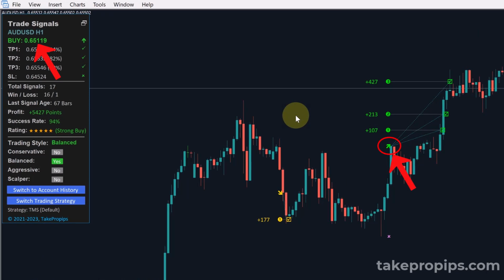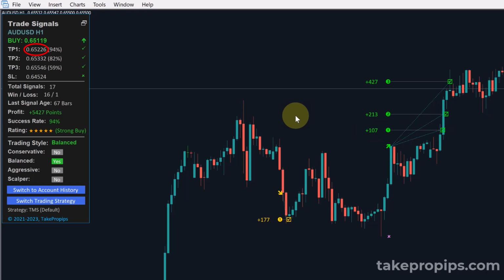Now let's move on to the take profit targets. By default, it will show up to 3 take profit targets, but you can modify these in the input settings if you want to disable TP2 and/or TP3. For now, we will focus on 3 TP targets. The first take profit shows as TP1, which means this is our smallest take profit target. It will also show you the take profit price, which matches the ones shown on this chart.